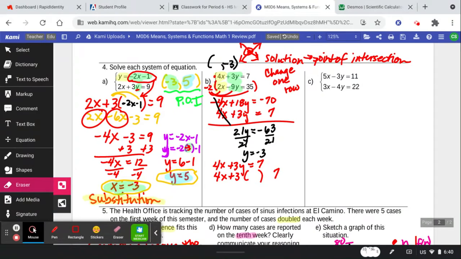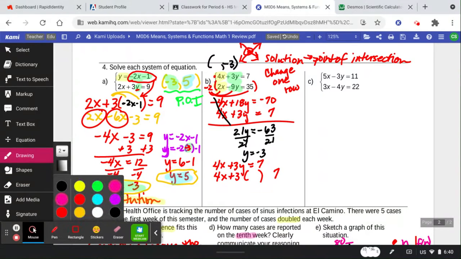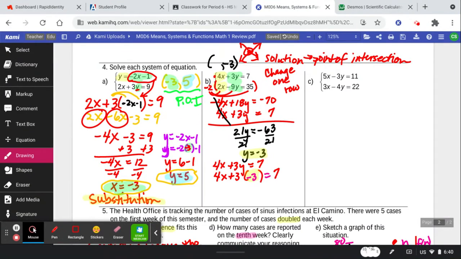Okay, so what did I just get for y? Check this out. I can see right here that I got y equals 3. So I can go plug that in. Negative 3. I think I said negative. And now we solve. So plugging in, substituting in that y equals negative 3. I plugged that in for y.